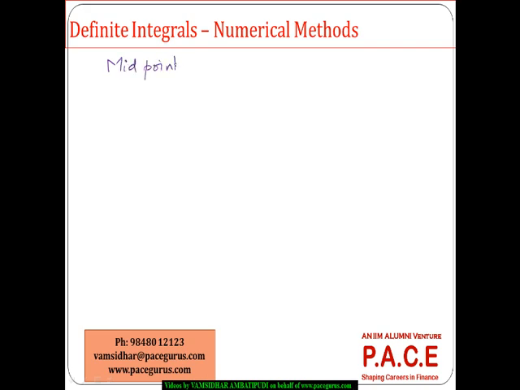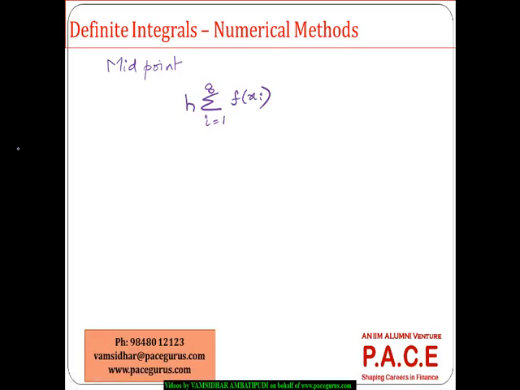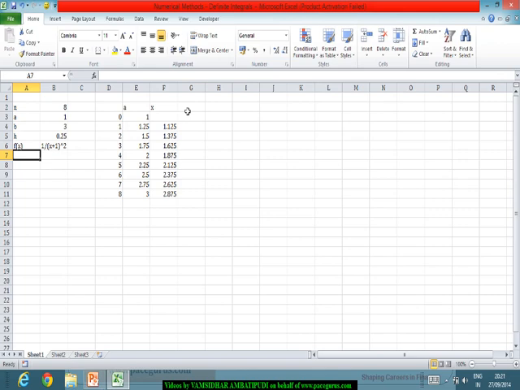What this midpoint rule says is, you can evaluate the definite integral by simply using this formula: h multiplied by the summation from i equal to 1 to 8 of f of xi. So you first find out xi, and you do f of xi in each of the cases. So we need to know what our f of x is. We have written our f of x as 1 by x plus 1 squared. This is what we have called f of x. So the midpoint rule simply says, find f of xi, which means if this is x, I can find out f of xi for each of these cases.